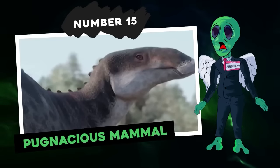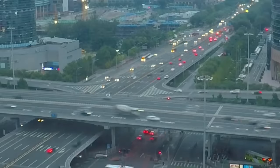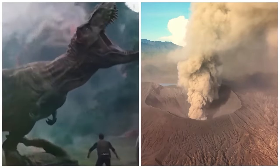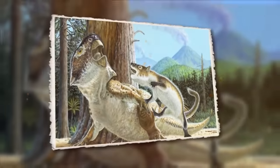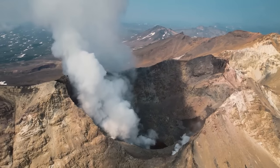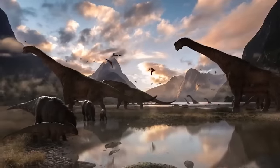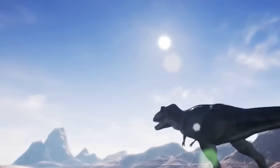Number 15: Pugnaceous Mammal. Back in 2012, two fossilized skeletons were discovered in Liaoning, a province in northeast China — also known as the Chinese Pompeii because it is home to many remains of dinosaurs and other animals preserved in volcanic debris. Those two skeletons depicted a badger-sized mammal attacking a dinosaur three times its size, both frozen in the ash of a volcanic eruption 125 million years ago. This discovery suggests that small mammals could prey on dinosaurs that dominated the fauna of the Cretaceous period.